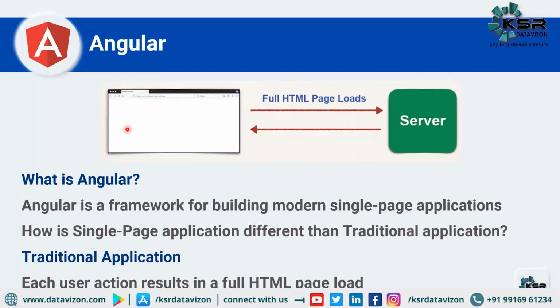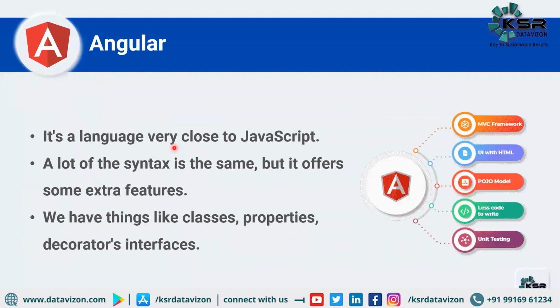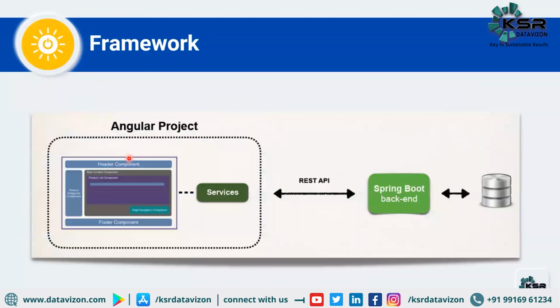Even if we have the earlier data, for example, take Amazon, right? In Amazon, the menu is there, header is there, footer is there, right? In the earlier slide also, we saw that I was talking about the header component, footer component. So in a traditional application, for each and every request, this entire page is getting reloaded. Whereas in the case of Angular, the header will remain the same.